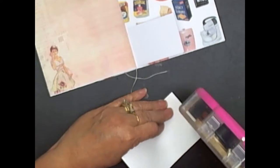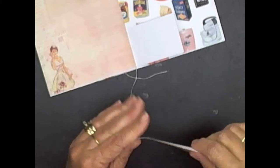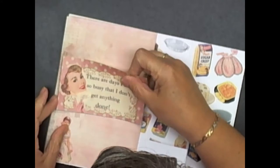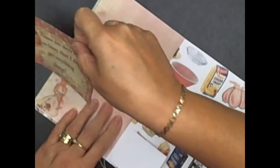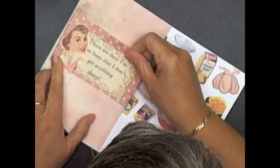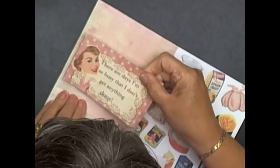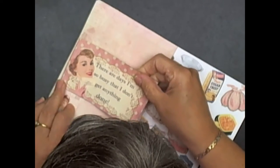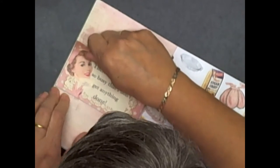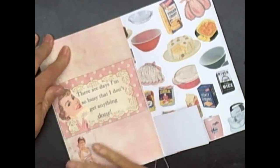Now, I'm using a lot of her tags and whatever she has on her site. I've used a little bit. She has so much that I'm going nuts trying to figure out what I was going to use. So I made her a few suggestions and she sent it to me. But my gosh, there is so much out there that she has on her site that it's fun to go through. I wanted that. We want it all when we're crafters, don't we?